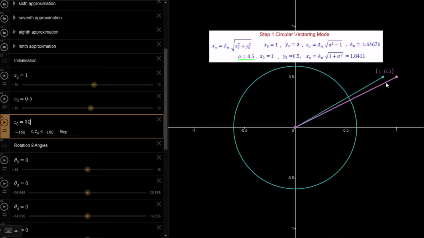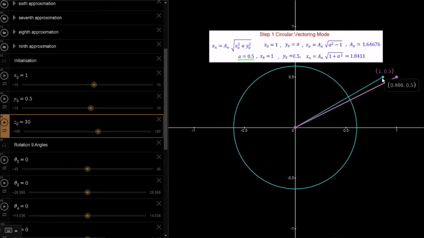So you can see here we've got the two vectors. Now the vector in blue is the z0 value, and this will give us our final Zn. And the vector here in pink is going to give us our xn and our value for our yn. But we're only going to use one vector at a time because it's easier to see how the simulation works. So in this instance, we're going to be adjusting the value for z0. So we're going to make the angle z0 tend towards 0.